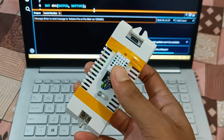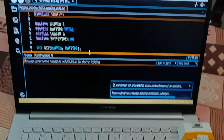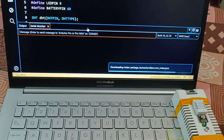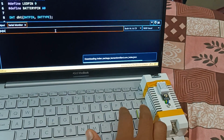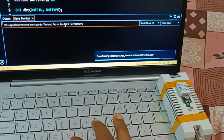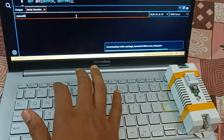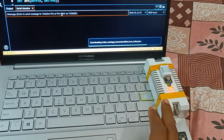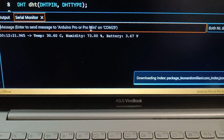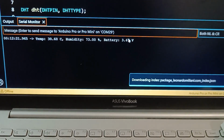And also you can collect temperature, humidity and battery voltage data from your laptop. Here I am opening the Arduino IDE, and this Bluetooth module is connected with the Arduino IDE serial monitor. If I type any random message here and send it, this LED blinked once and there is no data available. But if I again type the particular command, which is status 003, and send it, this light blinks twice and here is our data: temperature 30.6 degrees centigrade, humidity 73% and battery 3.67 volt.